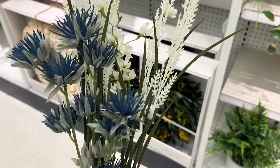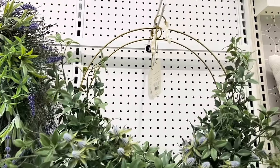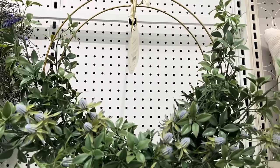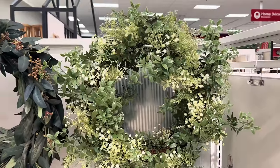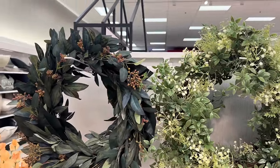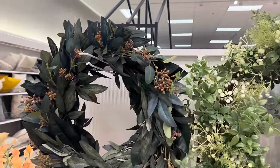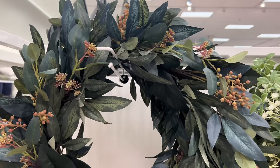Studio McGee killed it with the wreaths this season. I thought she did a great job. She kept them really simple, but organic looking. I liked this one right here that had these gray blue tone little flowers on it. I don't have any wreaths in my house, and I could not pick which one I liked the most. They were all around the same $40 price range. So you guys need to let me know which one is your favorite, and then maybe I will go back and pick one up.